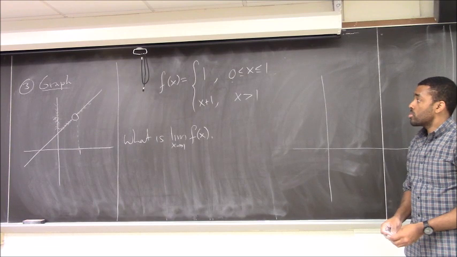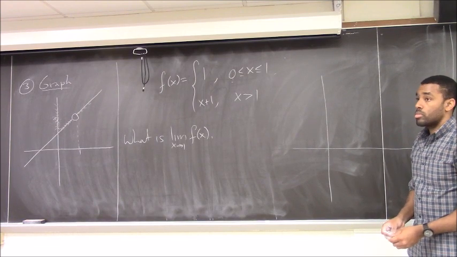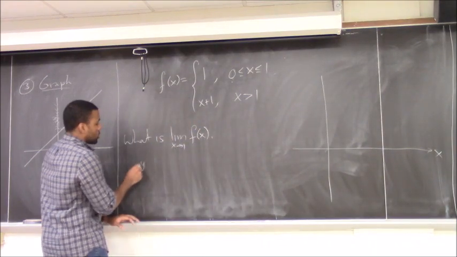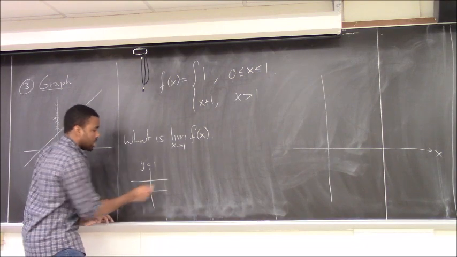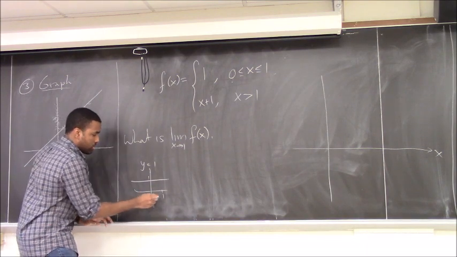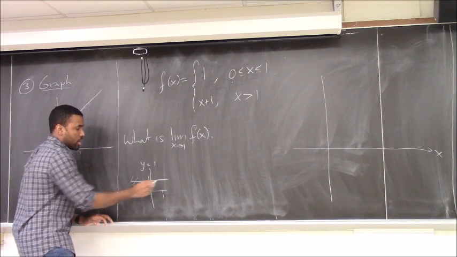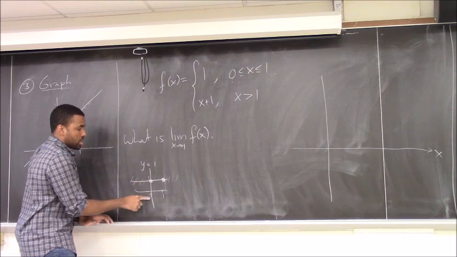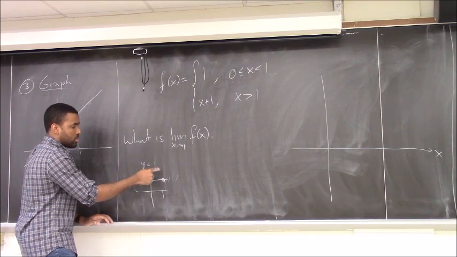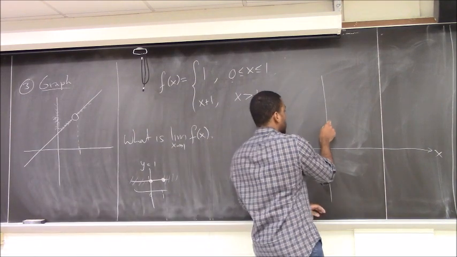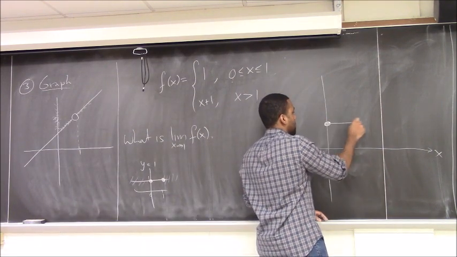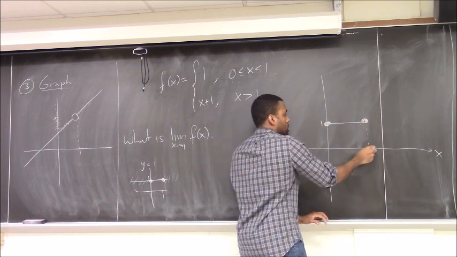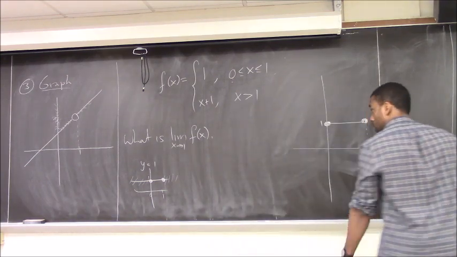For every value of x including 0 and 1, it would be just a straight horizontal line at y equals 1. So we know y equals 1 is just a horizontal line passing through 1, but we only care about between 0 and 1, so we ignore this side and that side, and we fill in the endpoints. If you plug in 0 into this function, the output is 1. Plug in 1, the output is 1. And so on my picture, it looks like this, and that's filled in, the x value is 1. Okay, and then what?